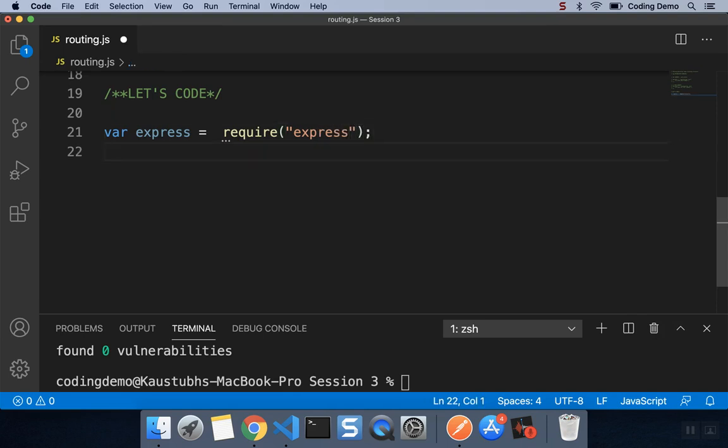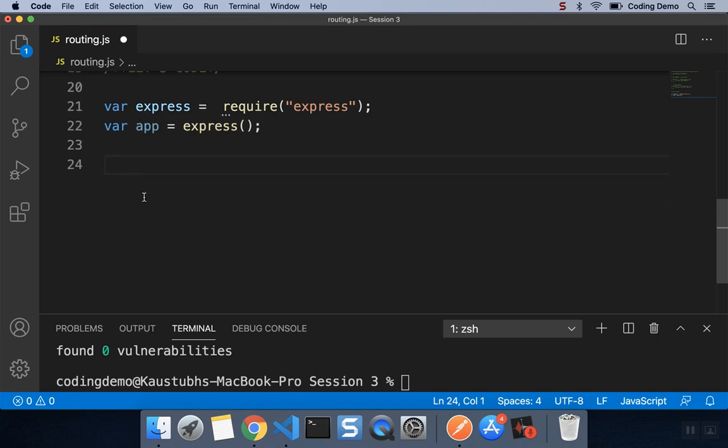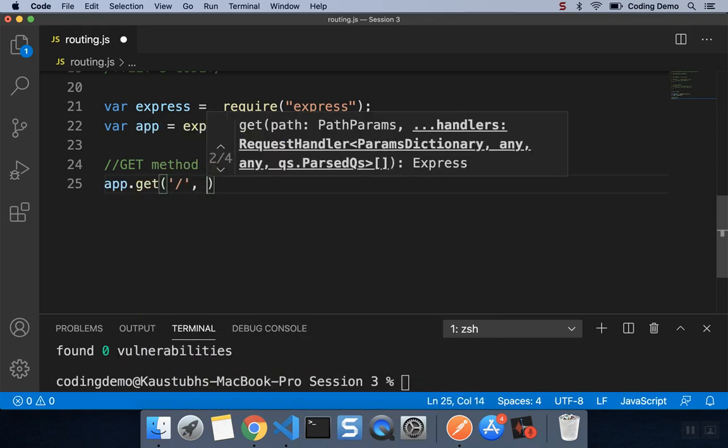We'll create an instance of Express application. I'll say var app equals express. Now we will define the get method, so I'll just type in a comment so that we know what we're doing here. I'll say app.get. We'll have the root, and we will have the callback function.